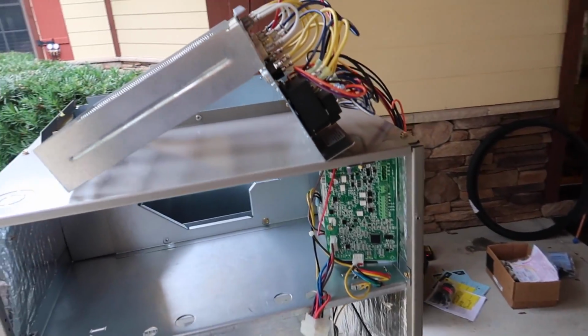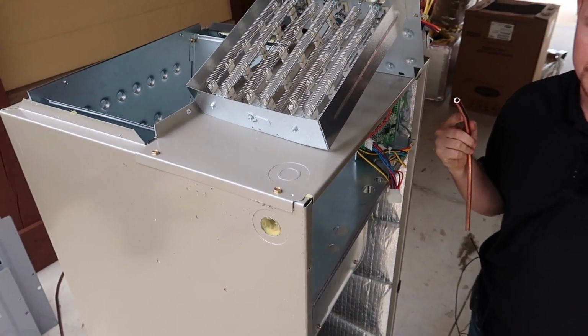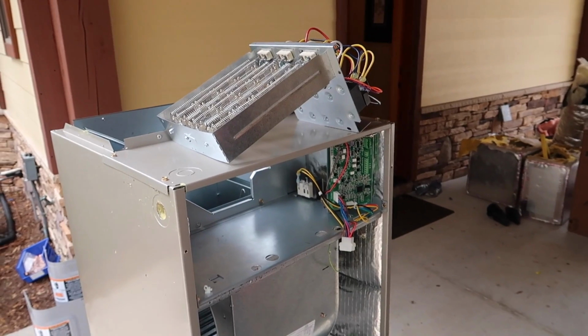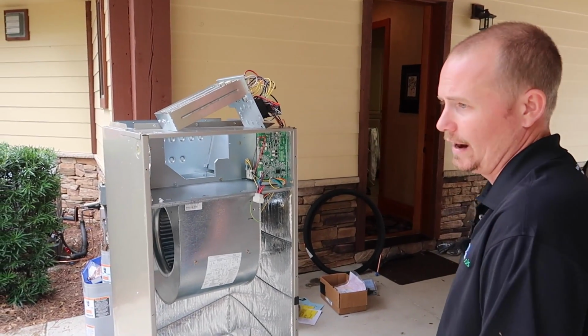So it's actually 3 stages of 3 kilowatts. What do you mean heat strip kit? So this is electric heat, and it's backup. Oh, it's secondary heat. Yeah. Okay. So this is a heat pump system. So primarily it uses the same process for heating that it uses for cooling. Just turns it around. Correct. So then that coil is no longer your evaporator; it becomes your condenser.